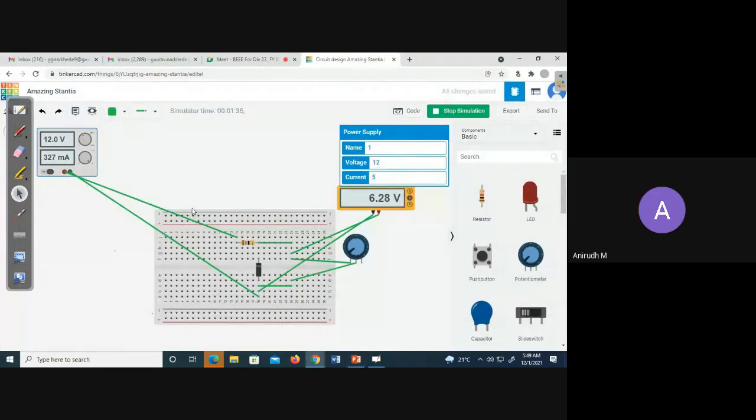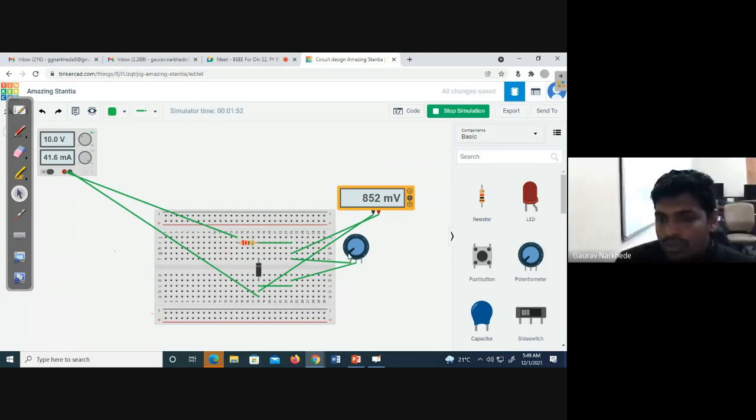Now let us do it for, let us say, 220 ohms, and let us say this is 10 volts. This is again a fixed input. Even if you are varying the load, what is the range of operation of the Zener diode? सबसे पहले we can calculate what is IZ minimum.